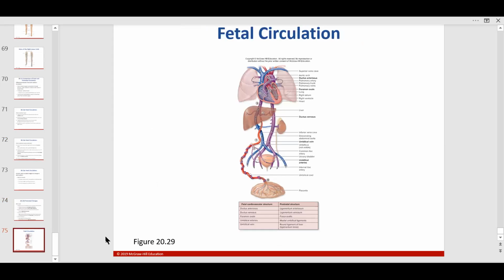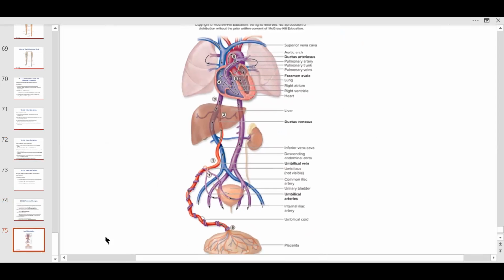So those are big ones. In fetal circulation, you can see the ones that are highlighted are important: umbilical arteries, the ductus venosus by the liver, and then the foramen ovale, which is not a fossa ovale in a fetus, and the ductus arteriosus, which is not a ligamentum arteriosum between these two vessels in the adult or after you're born.